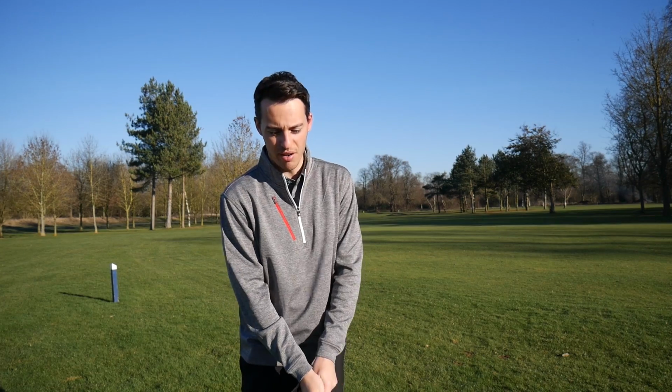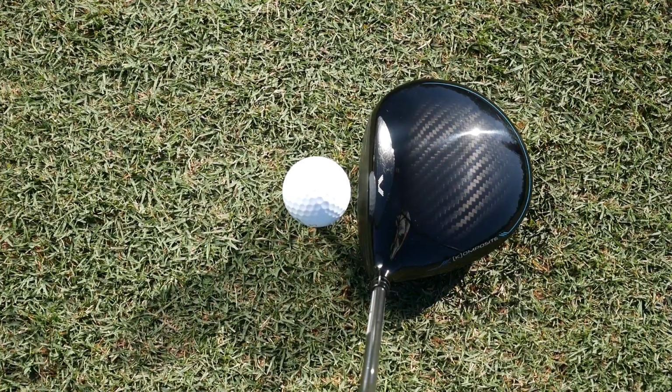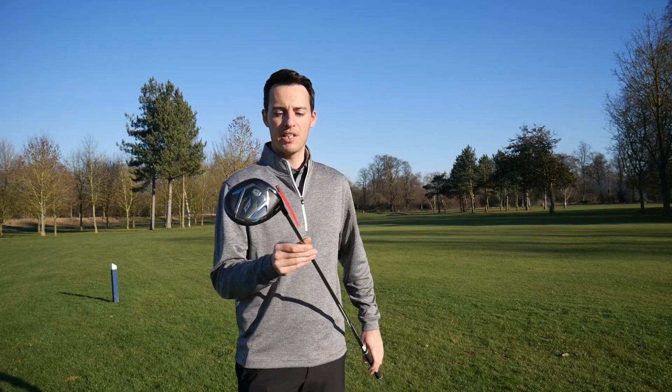And actually, before we get on to the performance, the looks of the driver is pretty good. You know, this is a really nice looking driver. It's very traditional in shape, not the easiest to align, pretty rounded. You can see the carbon fibre effect there on the crown. It's a very inviting driver to hit at address.